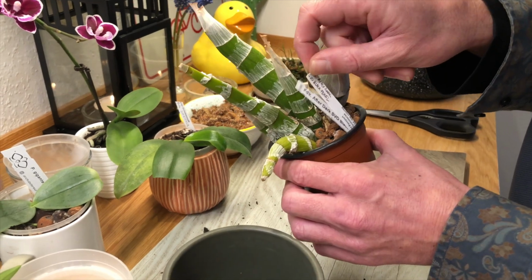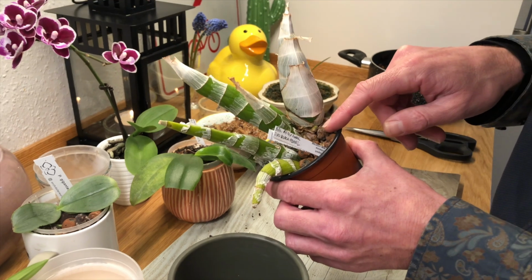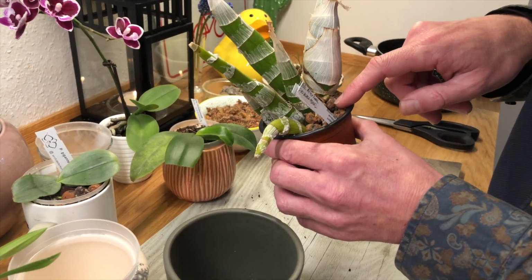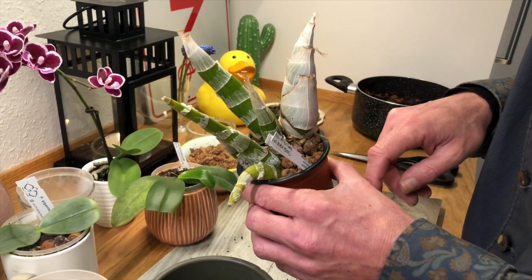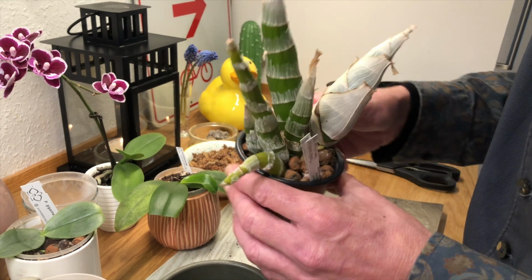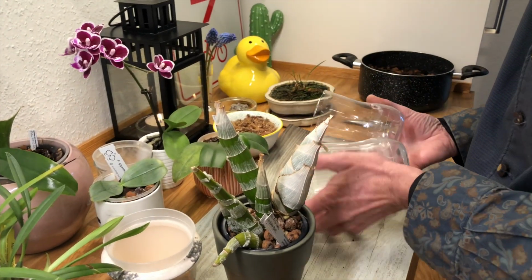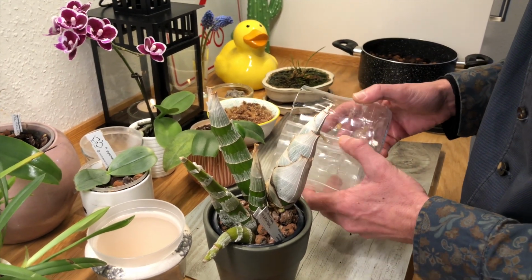I made up a new tag. I just cut the old one and made up a new one for both plants. And yeah, it's getting a new little growth. So before it really starts growing roots, I want to do that. And I'm going to put both of these into semi-hydroponics. So I made the pots just earlier, old soda bottles. That's what we use for all our semi-hydroponics here.